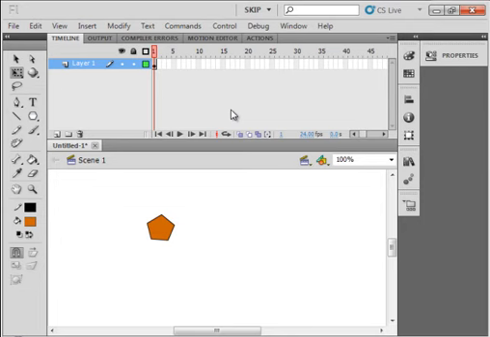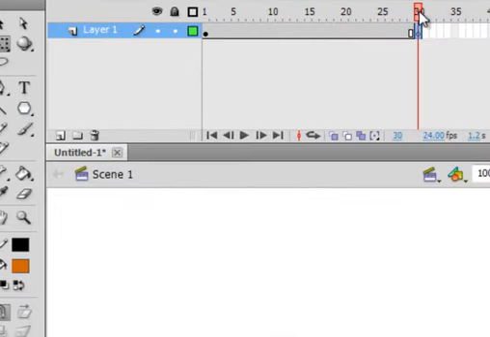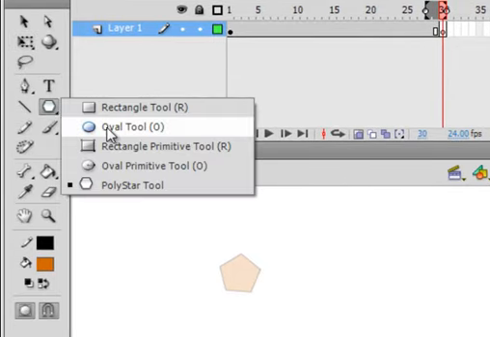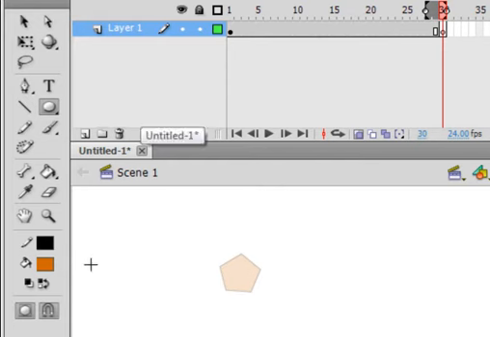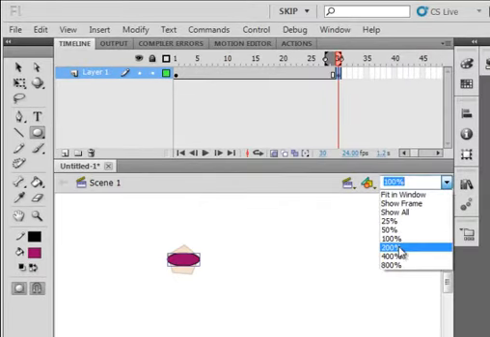I'm going to go up to about frame 30, insert a blank keyframe. Now the blank keyframe carries that poly star up to here with nothing on this frame. I'm going to open that onion skin again so I can see that frame's behind me. And here I'm going to put an oval. Pick up a different fill color here and a little oval. Make my stage a little bigger so I can see that.